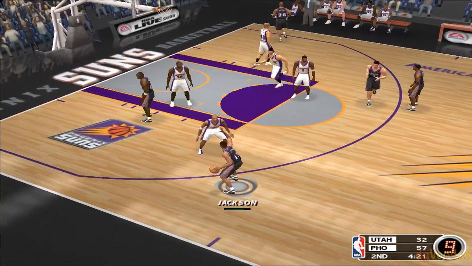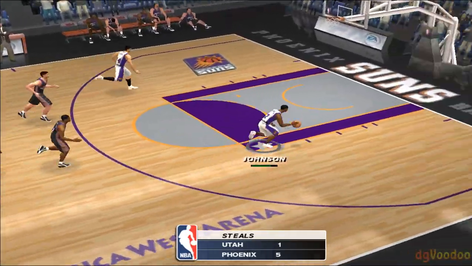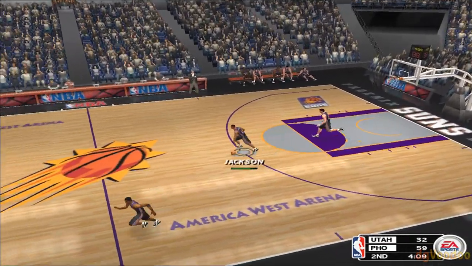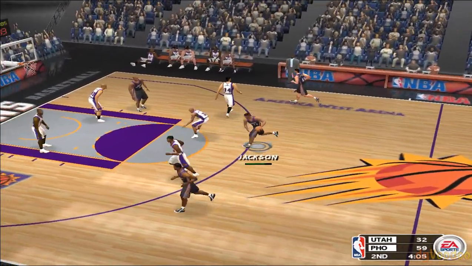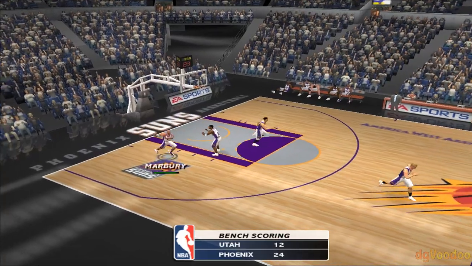Passes off to Jackson. To Massenburg. Marbury gets the pass. Johnson gets the rock. Run down. They're in play of him. The Suns on a 6-0 run. Jackson will bring it up court. Marbury. He sets it up on the right side. Goes up. Their second team is playing like they should be starting.